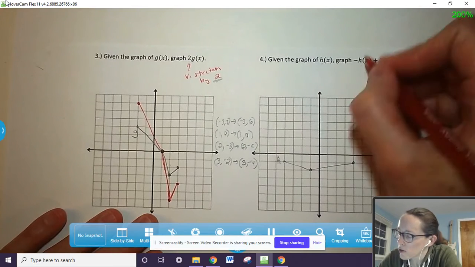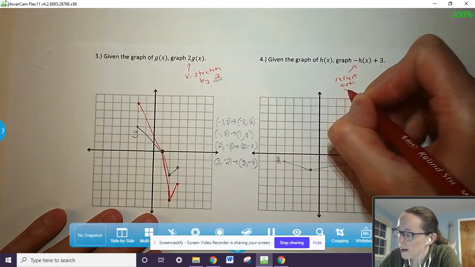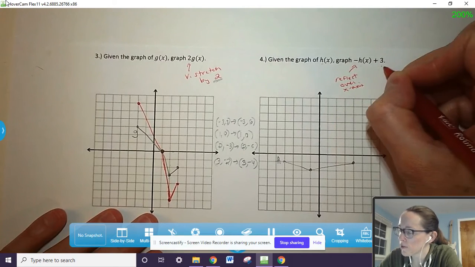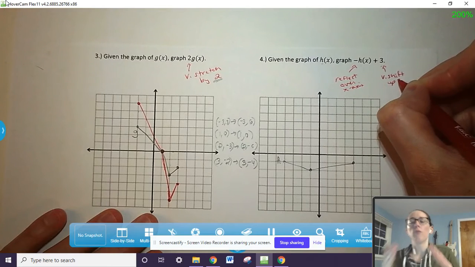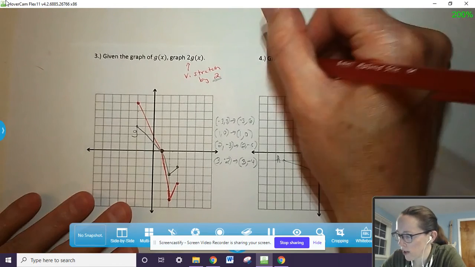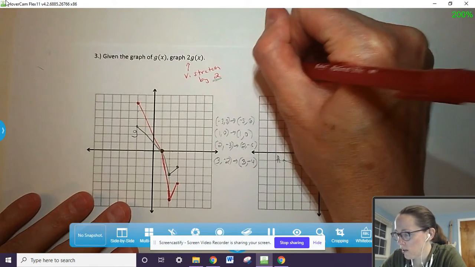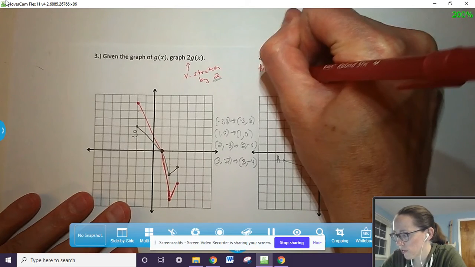We're going to reflect over the x-axis, and we're going to do a vertical shift up 3. Now, for Algebra 2, whenever the order mattered for the transformations, I let you know. Here it matters. What we need to do is we need to do the reflection before we do the vertical shift. Okay, so I'm going to write a little hint here. Do the reflection before the vertical shift.